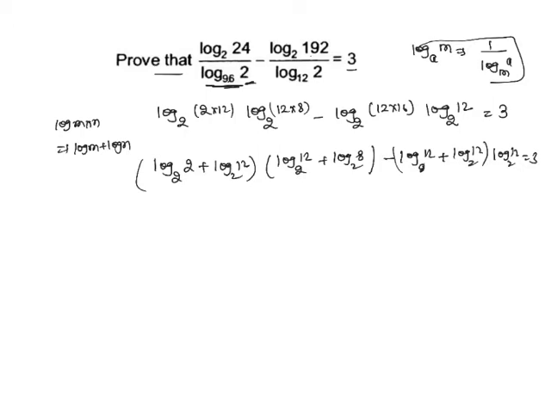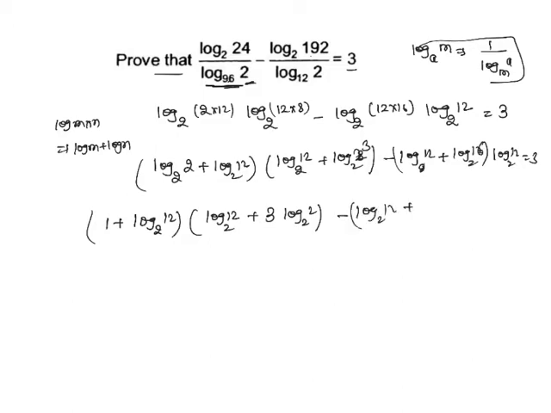So this log 2 base 2 becomes 1 plus log 12 base 2 as it is. This one will come out, log 12 base 2 as it is, and this is nothing but 2 cube, correct? So this will come 3 log 2 base 2 minus log 12 base 2, and plus, this is 16, sorry, this is 16. 16 we can write as 2 power 4, so this will come out 4 log 2 base 2 into log 12 base 2 equals 3.